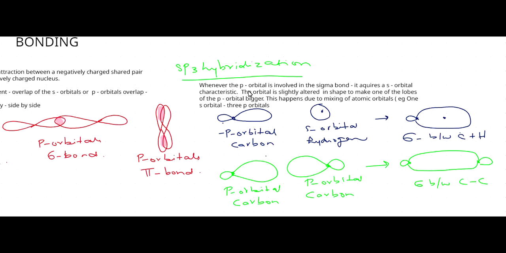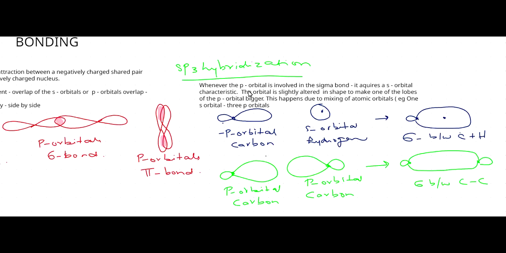So this is sp3, and then there is sp2 as well, right? Yes, you can have sp2 as well. If you have one s orbital and two p orbitals, then that is sp2. So we can have sp3 hybridization, we can have sp2 hybridization. We can also have one s orbital and one p orbital, and in that case it is simply known as sp hybrid. So the number is simply telling you the number of s orbitals and p orbitals that are present. This is what you're going to end up seeing.